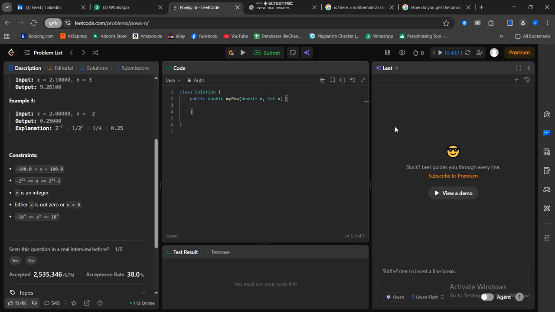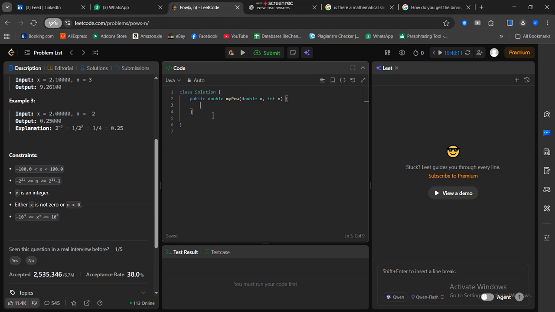It will not pass some test cases. I already tried it before, and it passed about 307 out of 300 and something test cases. So it wasn't efficient at all. You write the correct algorithm, it's just going to exceed the time limit.